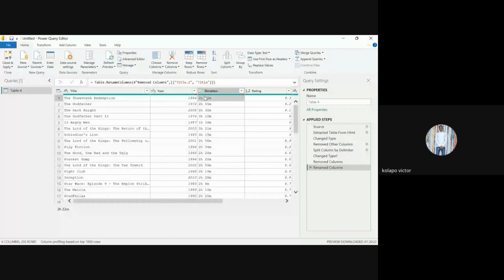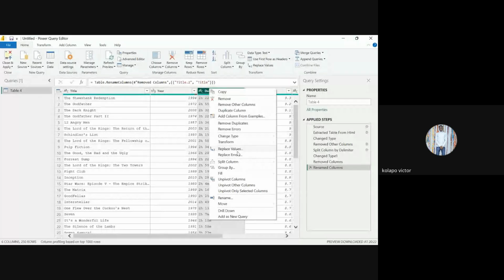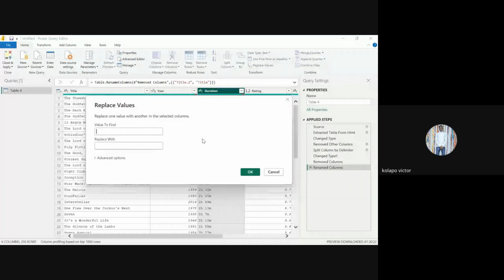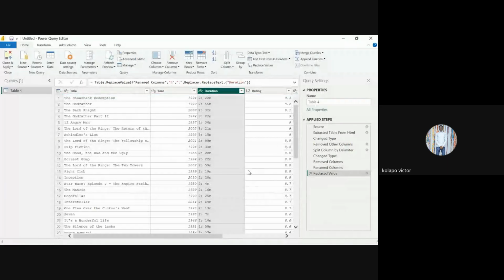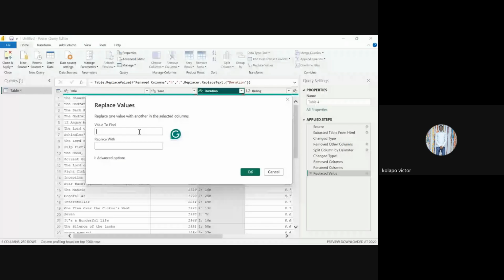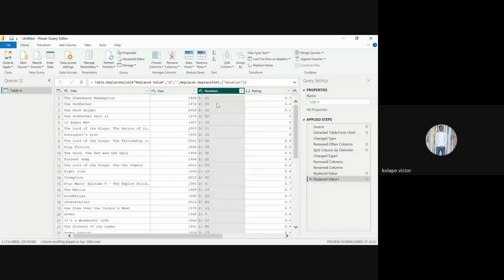So you can easily use replace value to replace H with a colon, and then OK over here. I can do replace value again. These are the functions you have. I don't want to replace my M at all, just leave it as it is. Replace value again.